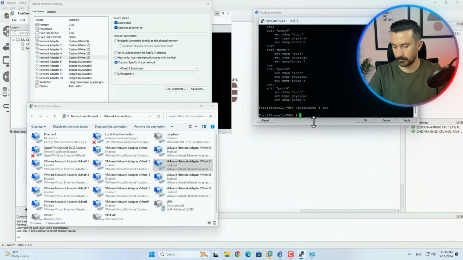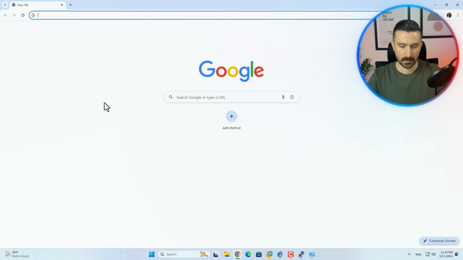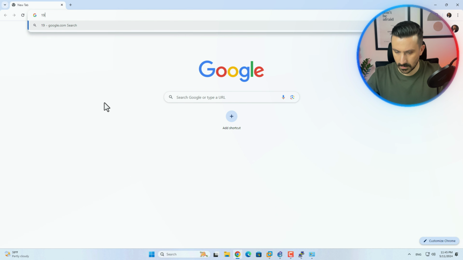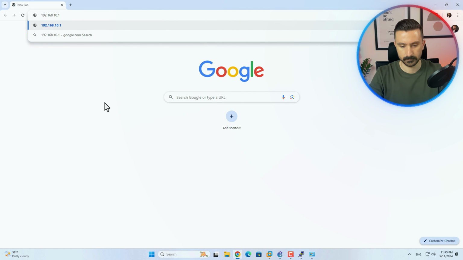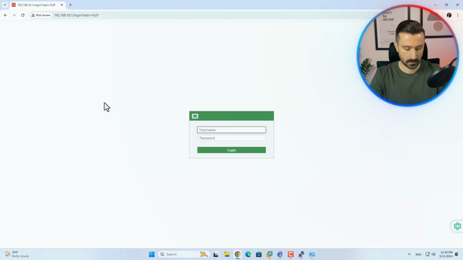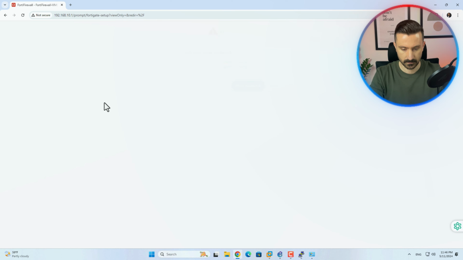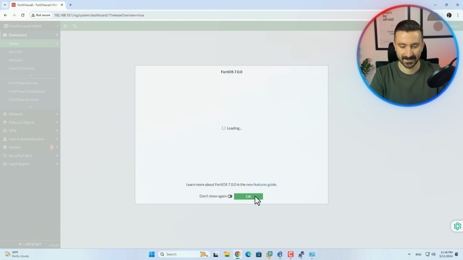I open the browser and navigate to 192.168.10.1, enter the user and password, and I'm in.